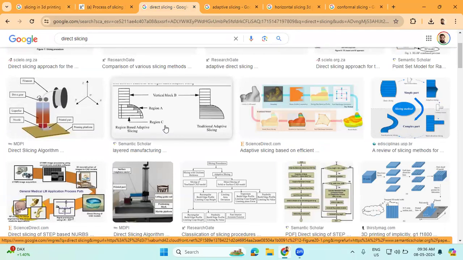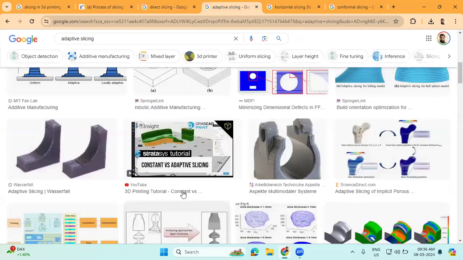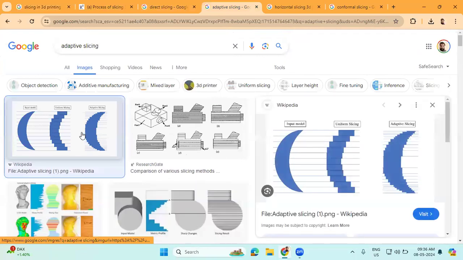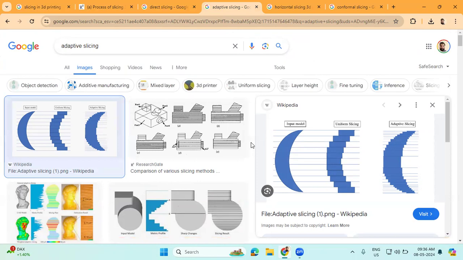Direct slicing involves slicing the 3D model directly into layers, while indirect slicing involves converting the 3D model into an STL format and then slicing it. Uniform slicing involves slicing the model into layers with equal thickness, while adaptive slicing involves varying the thickness of the layers to better reflect the geometry of the model.